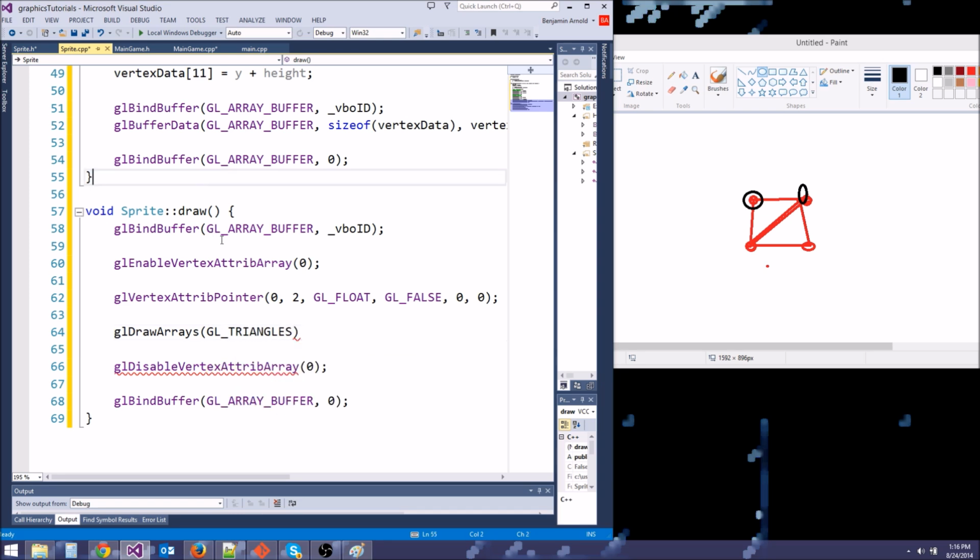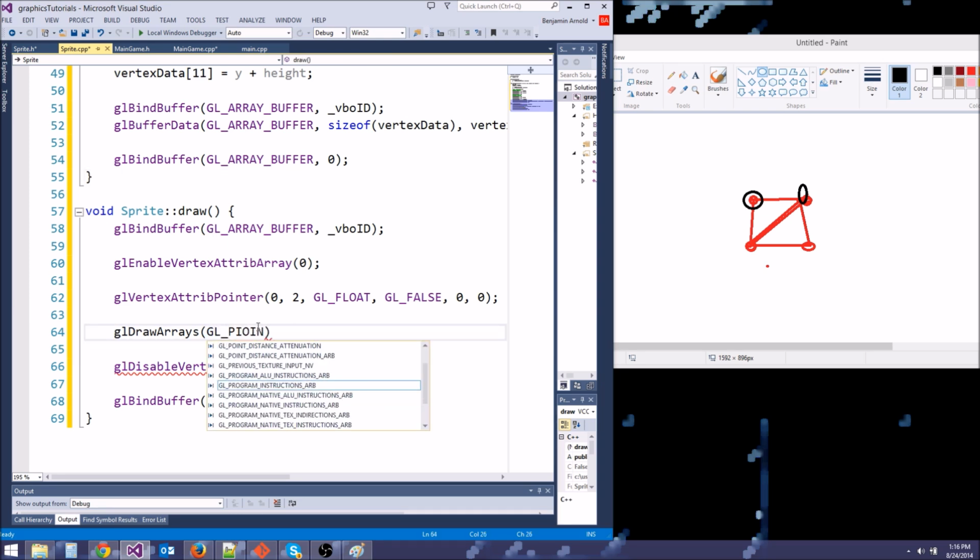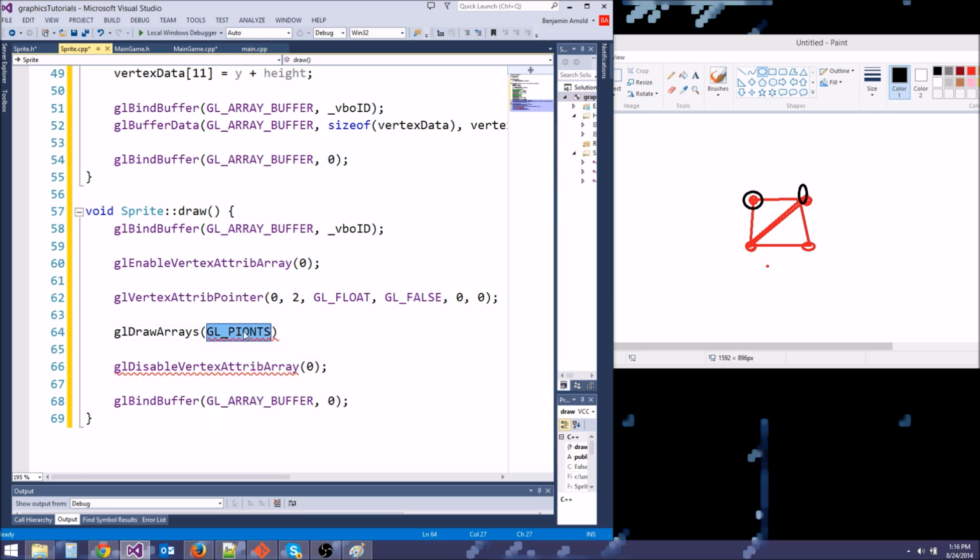There are other things we can do. We can also say GL points if we wanted to draw points. That's not how you spell points. We could also do GL quads. This will draw squares. And I know you're thinking, well, if we want to draw squares, why didn't we just do GL quads? Why are we doing triangles? Well, a lot of computers actually don't support GL quads. What they do is whenever you say GL quads, they just convert it to 2 triangles anyways.